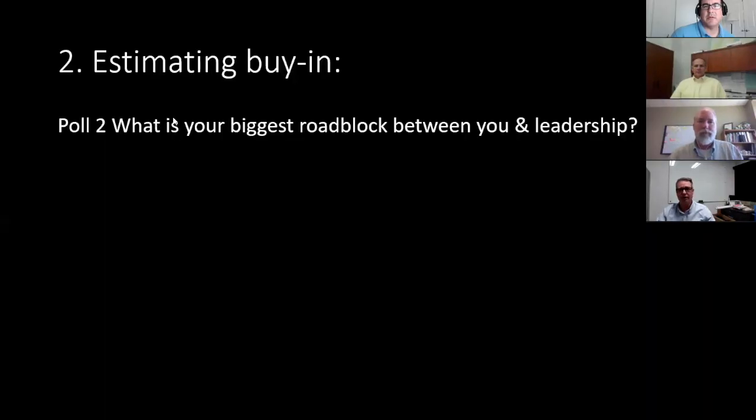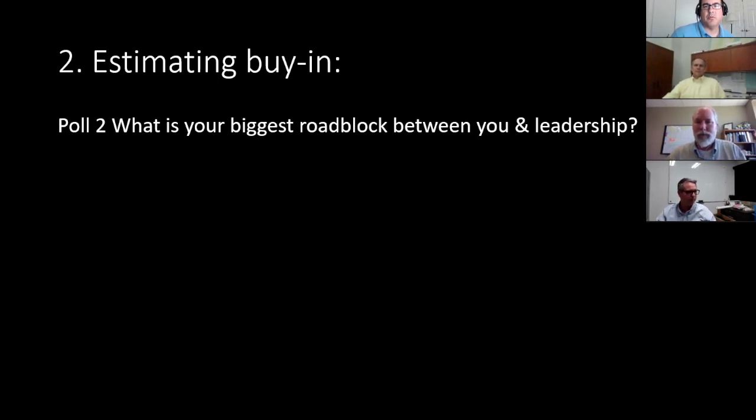Okay, so we're here. Estimating buy-in. The goal right now is I want to show you, first of all, there are methods to measure your leadership buy-in, and maturity modeling is one of those. At one point, we're going to do poll number two, which is about roadblocks. So let's show you the maturity model, SIMGIM, you may have heard of. It's Creative Commons, it's free, and it's something I threw out there to help people, and it really took off in other places. So this poll just spun up, which is good. We can go ahead and finish that one, and then I'll kick into maturity modeling while we wait for that.